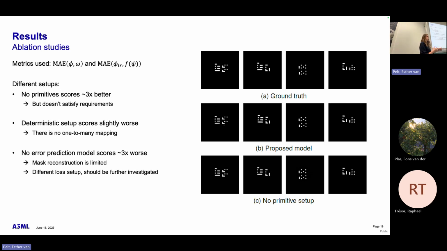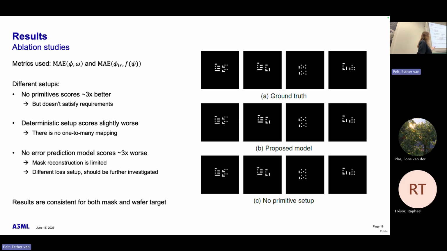That also scores worse, which is logical since the model might predict multiple output masks. You don't know which one, so it's not necessarily the same as the input mask. And using no error prediction model but a simple, for example, mean squared error loss does not account for that.